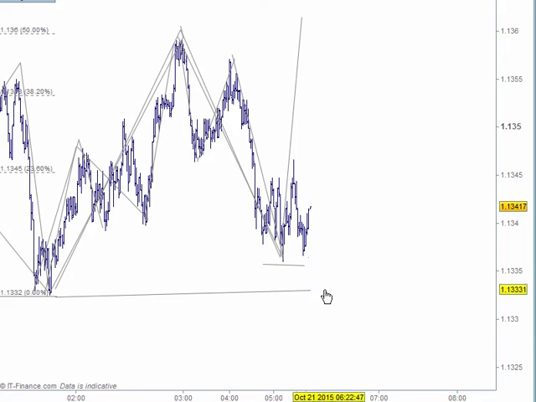The other possibility is that we're working to the downside, so we can look at this low here. I can't draw in this space here when I'm on the tick chart, so it's possible that this is down for 1, back for 2, down for 3, back for 4 here, and then making wave 5 down through to here as well. So if that's the case, then we'll get a bounce back off here.